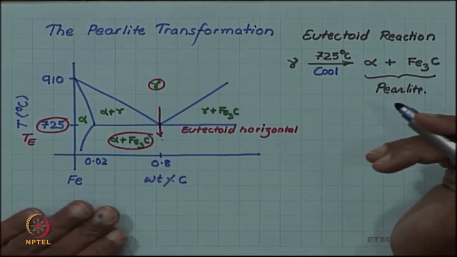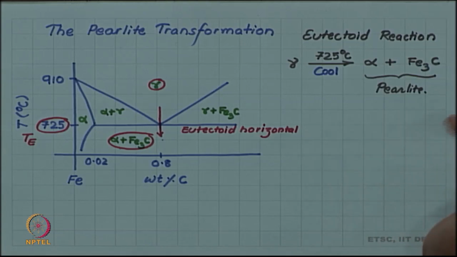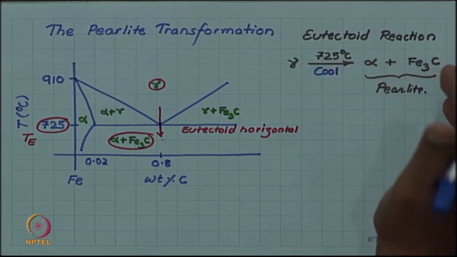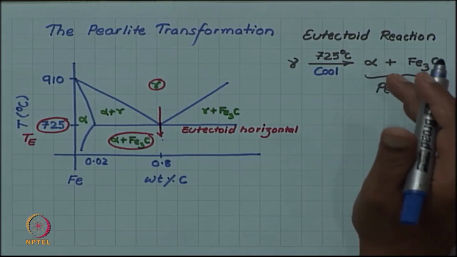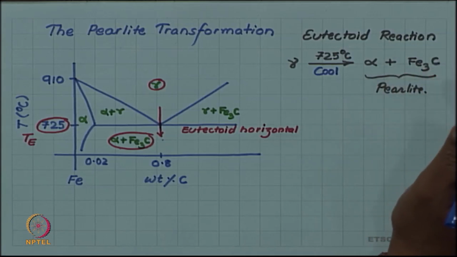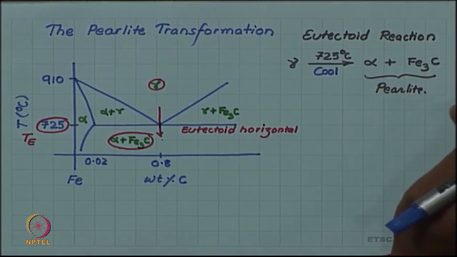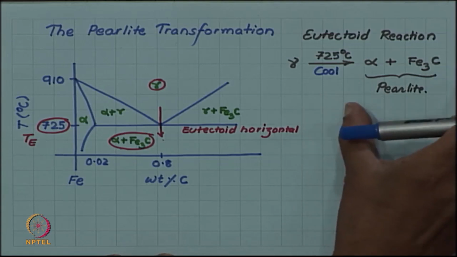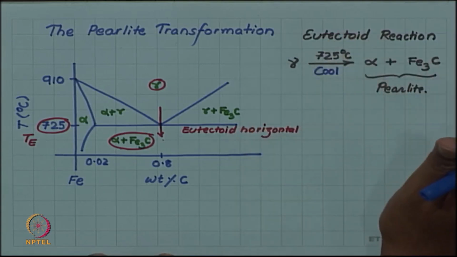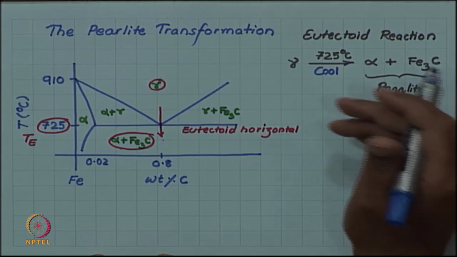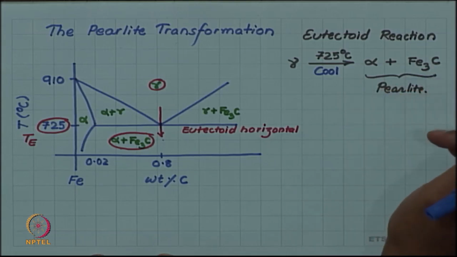Since this is a phase diagram, which means an equilibrium diagram, it really tells us that if we wait for long enough time, such a transformation should happen. So, in equilibrium, this transformation will happen, but in a real industrial process, time is important and we can't wait for a very long time. So, we need to know what the time scale for the transformation is.